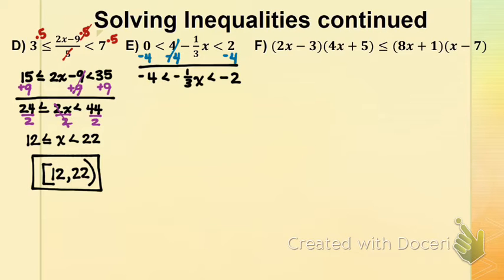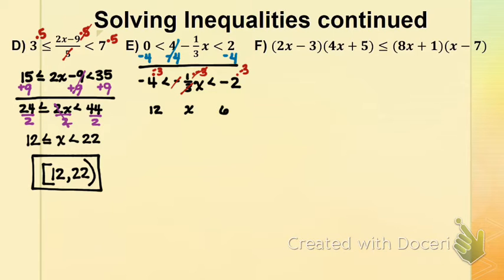And now what would I want to do with that? Multiply by negative 3. So multiply everybody here by negative 3. That's going to cancel my denominator, and it's going to turn it into a positive. So now I have just x in the middle. I know I'm going to get a positive 12 over here, because negative times negative gives me a positive. And I'll end up with a positive 6 over here.